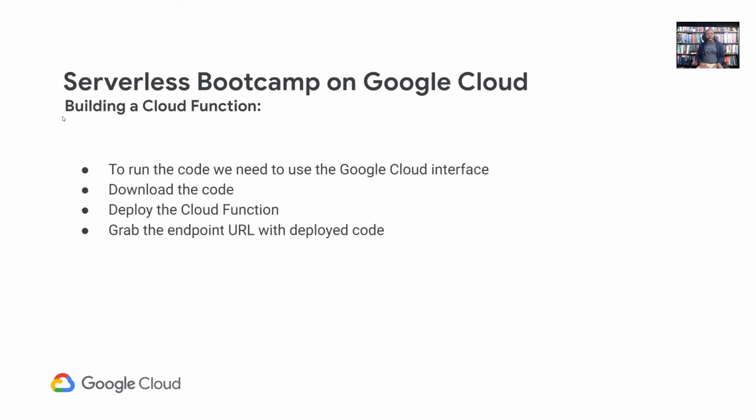Let's start by looking at the back-end code. In this demo, we're going to download the example code, deploy the cloud function, and get the URL endpoint to use the web app. If you're not familiar with Google Cloud, we're going to use something called Google Cloud Shell. This will perform the development task. Cloud Shell is actually a pre-built development environment that has lots of development tools already loaded. It's basically a development machine in the cloud. Another benefit of using Cloud Shell is that it is already connected to your project.